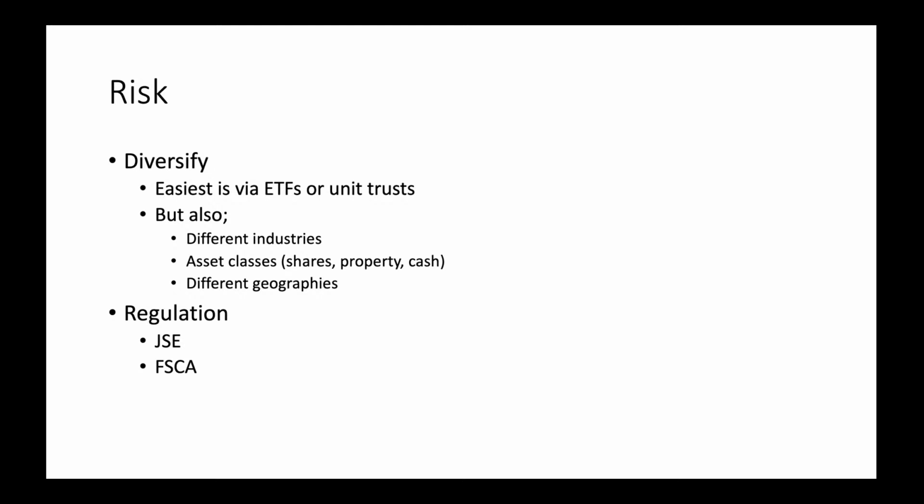Even our top 40, so something in the region of 2/3 of the profit of those companies comes beyond the borders of South Africa. So you've got yourself geographic and currency exposure. Within those companies, you've got listed property and shares. You don't have any cash or bonds, but you've got the listed property and your listed share diversification. You've got different industries. You've got banks, retailers, food manufacturers, property stocks. So those ETFs give you nice, easy, quick diversification across all the different levels.